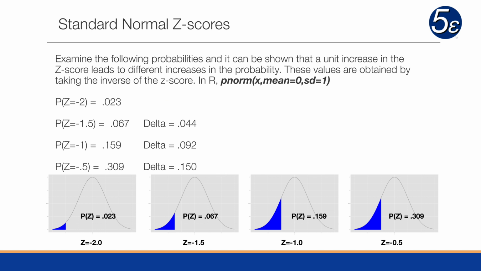If we increase by a half again for that z-score, we'll now have z equal to -1, which is 0.159. The third chart shows us we have a lot more area that we've now covered, just for that same 0.5 increase. And so therefore, the delta is actually 0.092. We've increased by 9%. If we increase again to -0.5 for the z-score, our delta now moves to 0.150 because we are increasing in the total amount of space.